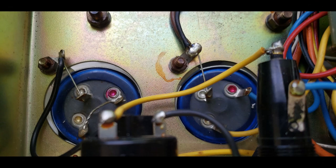But with all that out of the way, and this is not my normal practice, I agreed that I would bring these Daillys up very slowly on a variac with a current limiter and a current meter and all that, over a period of multiple hours. And they seemed to be okay. They could last another 5 years. They could last another 5 weeks. There's no way of knowing. But right now they are okay, and he's happy about that. So that's where we're at with the filter caps.